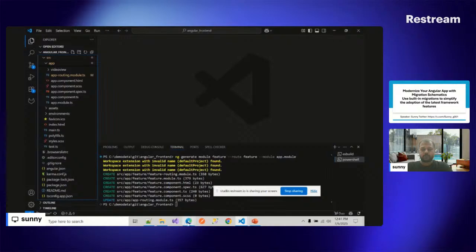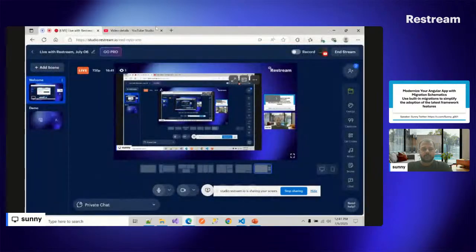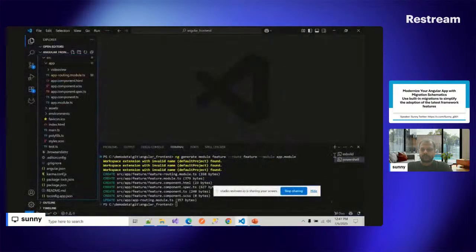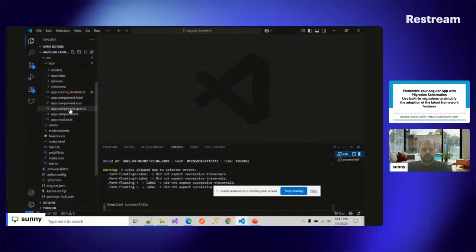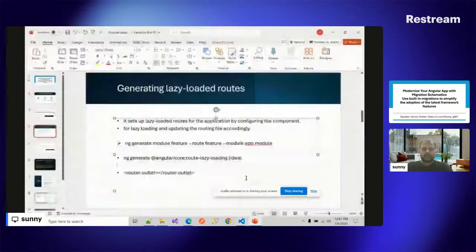So let me show you an example of it. The purpose of adding the router outlet is that if you want to use any route, you need to mention the router outlet.